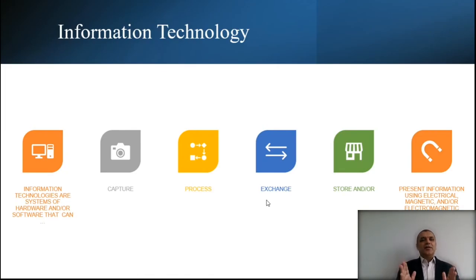First of all, we are supposed to understand what information technology is. It's a very important concept. Information technology can simply be identified as either software or hardware which is able to do tasks like capturing, processing, storing data, and exchanging information. If these types of processes are being done through software or utilizing hardware, then we can consider that this is actually information technology.